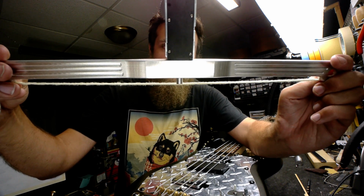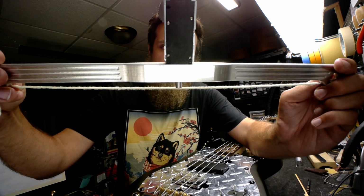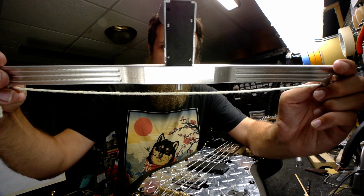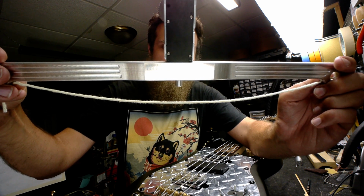So as an example, let's say we're at 0 right here, right? The neck is dead straight. Now we're at like 0.005. Now we're at 10. Now we're at 15, 20, 30. I mean, it's going crazy, right? But it's increasing as we go down.